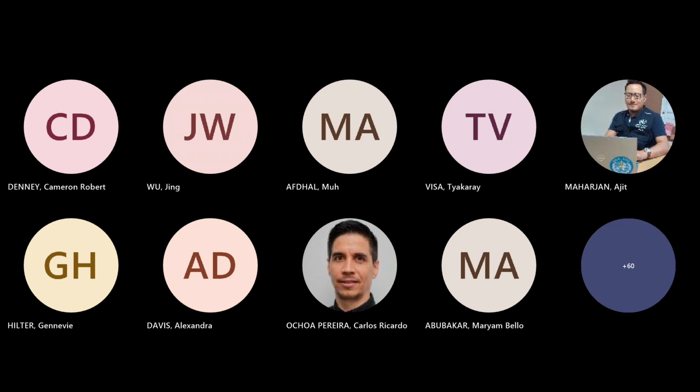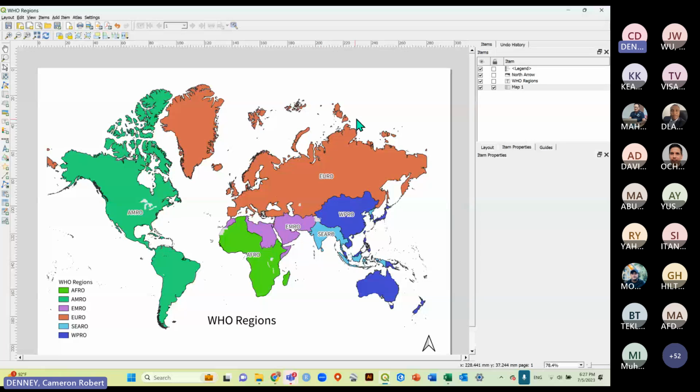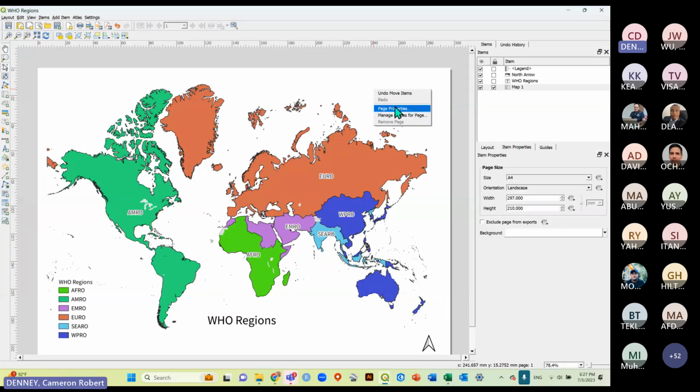I think some of these were addressed, but maybe we can just emphasize them, like ways to change the canvas size when exporting. For sure. Great question. I just used the default one, but if you right click on your page, you can go to page properties, and that will open this menu on the right.